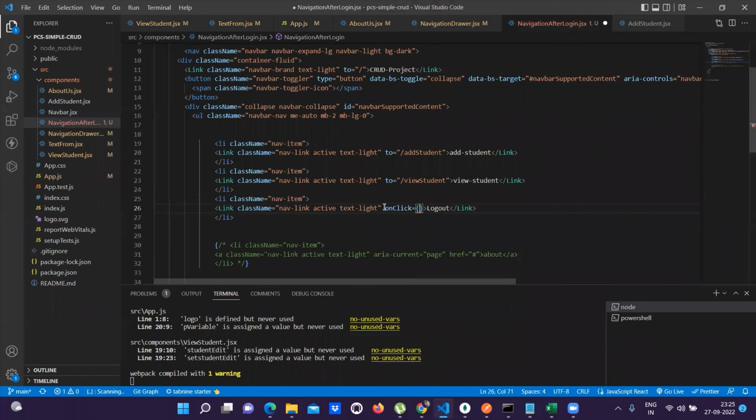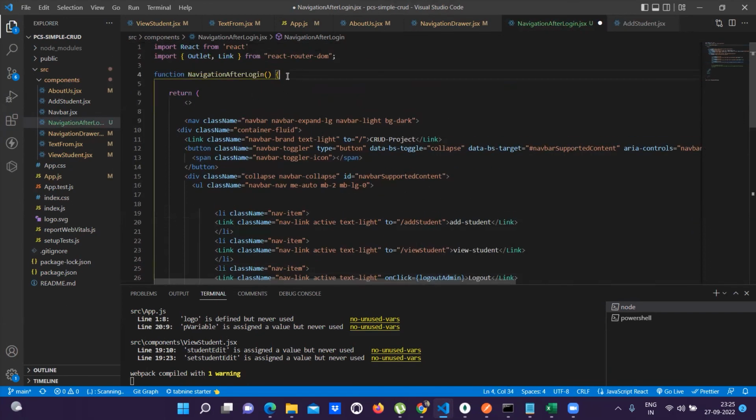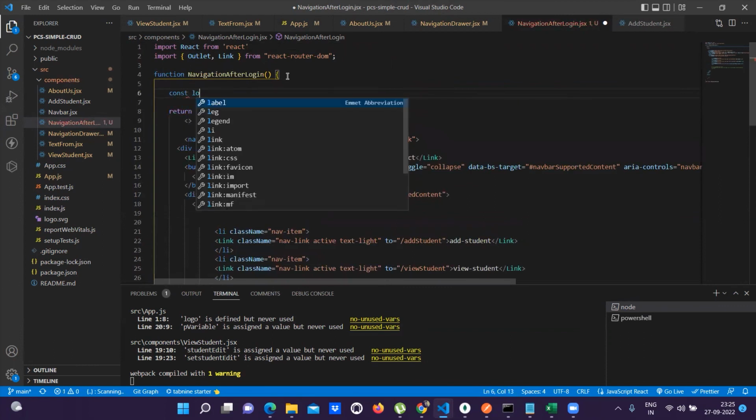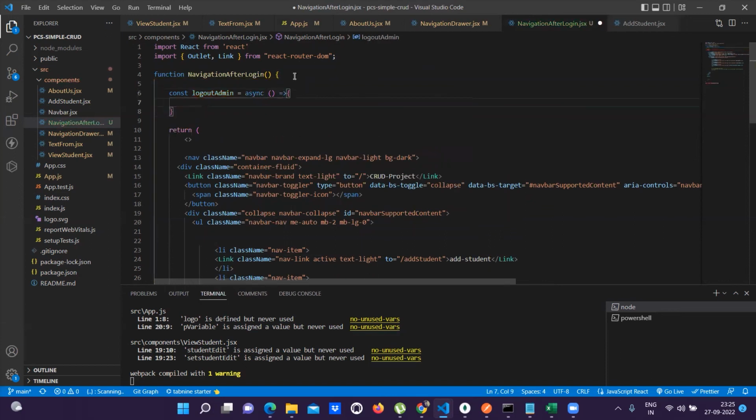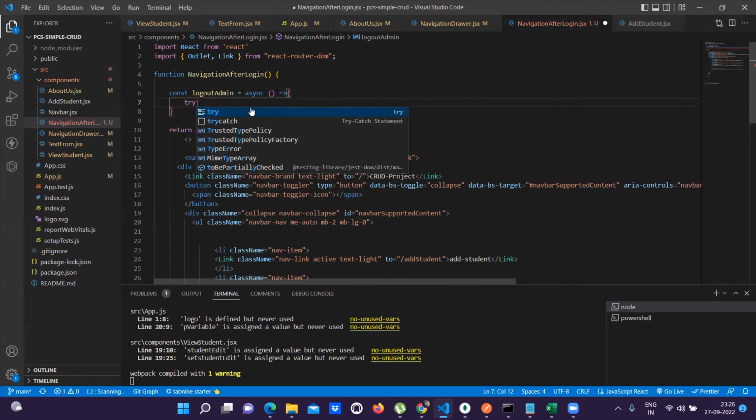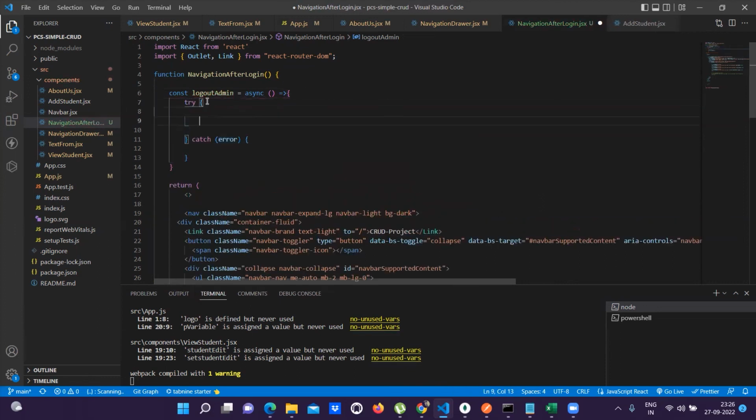Then a function should be called, let's say logout function, logoutAdmin, and same const logoutAdmin equals to async, and the try catch block, try block.